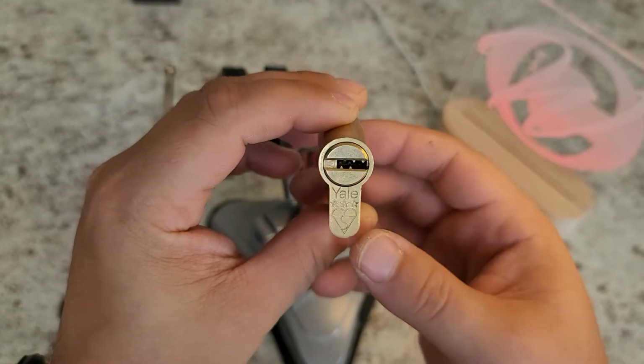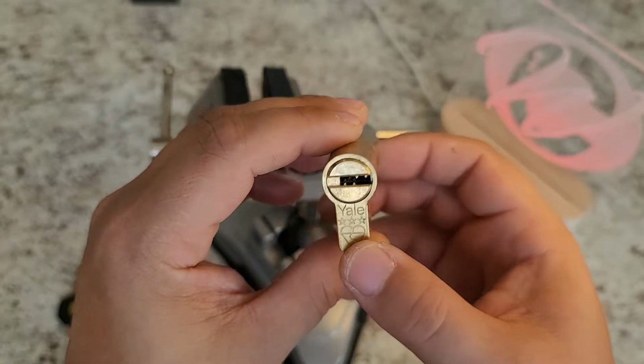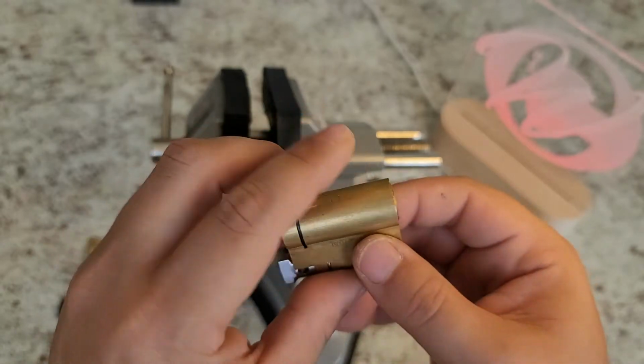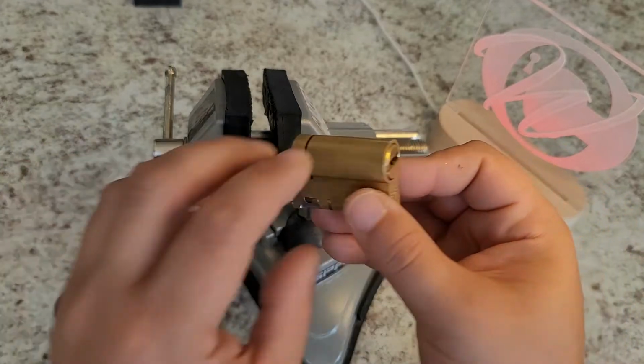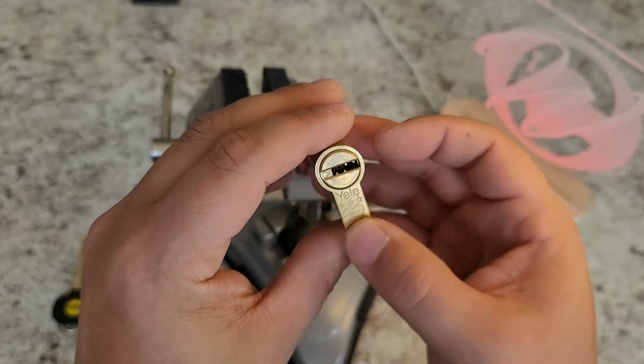It's Corporal Woodhull, and I've got the Yale Superior. This is the 9 pin. I thought it was 5 sliders. It could be 4 sliders. I don't know. I guess we'll have to find out.